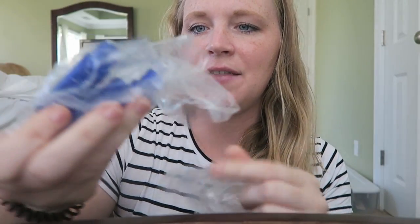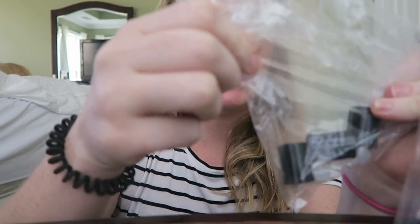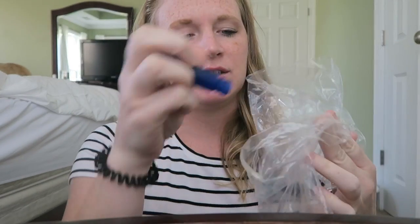So the first thing I'm going to show you guys is actually in this drawer right here. I got these off of Amazon, and I love using them. They're little rollerball things, like you know when you get perfume and you can roll them on your wrist. So you can put your oils in this to use them to roll on your wrist. You can roll them on your kid's feet. So you can see the little ball on the top, and I just have a few of those that I like to use.